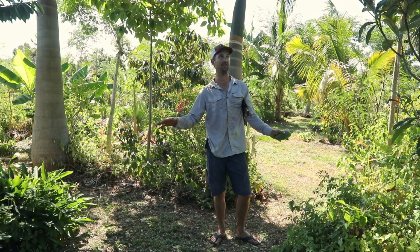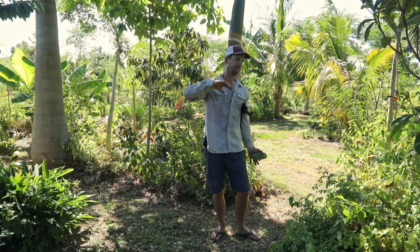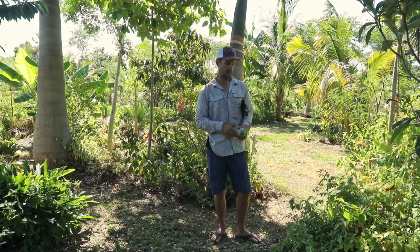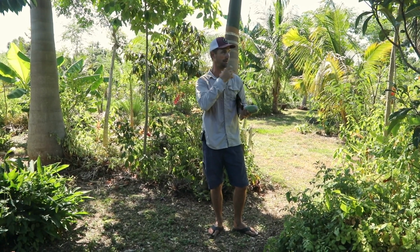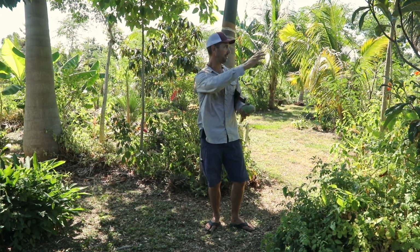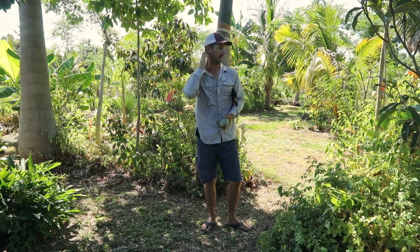What you're standing in right now is what we call a food forest. This is kind of like a tropical home garden, and it's a mixture of species. This is something that we see a lot of people planting, especially in a backyard setting, where they want to have one mulberry, one loquat, one governor plum, one tamarind. They want to have one of everything and have kind of a big mix.